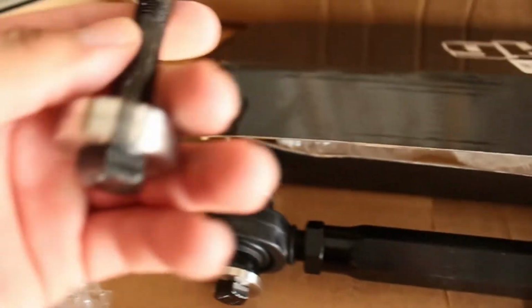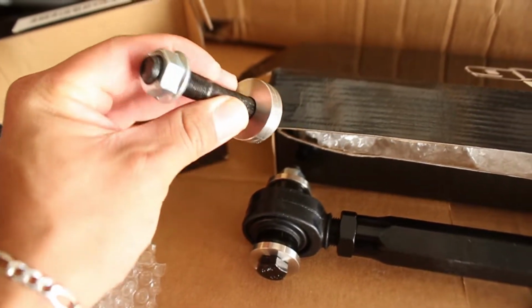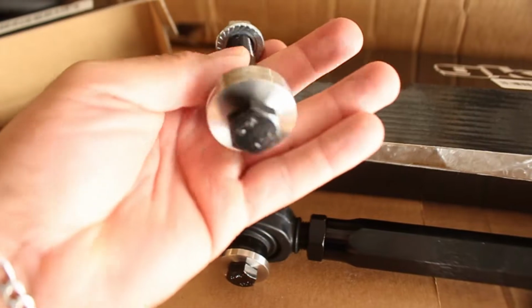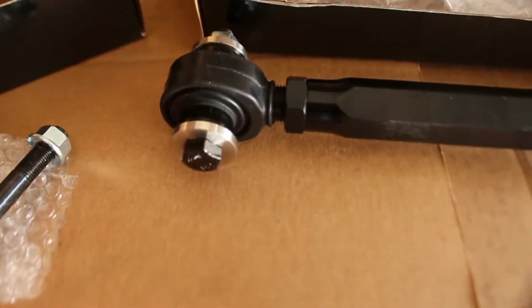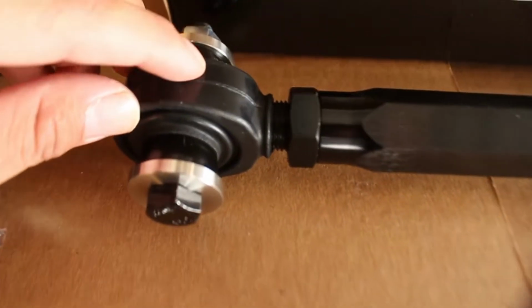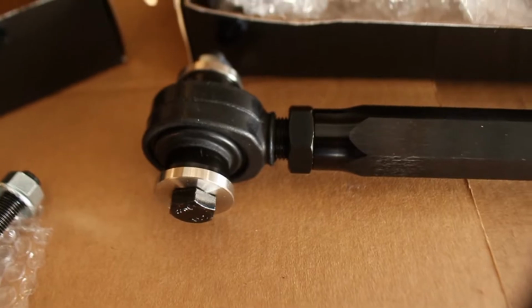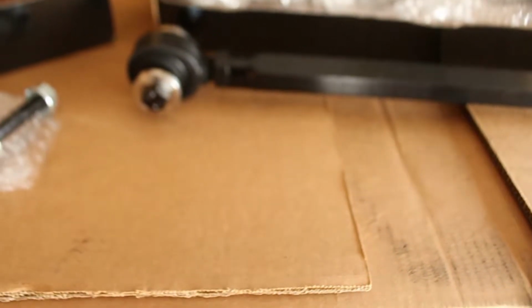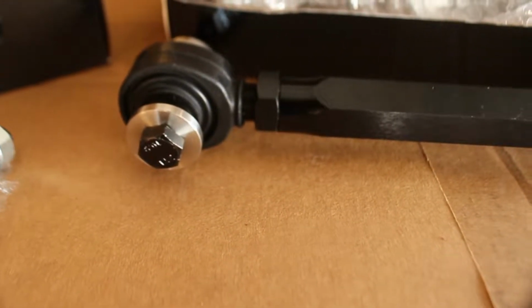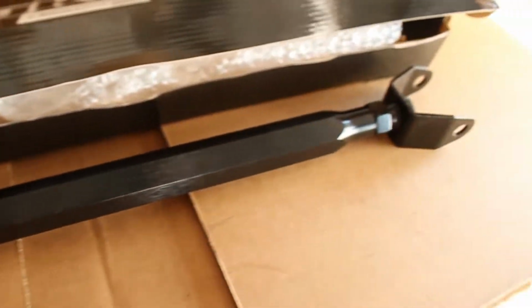Of course, I ordered the eccentric lockout kits because mine are super bad. So that's good, and you don't have to put this rubber boot on. I put it on because it comes with it, might as well use it. And I already adjusted to the stock length of the rear buckets. Here they are, and let's get to work.